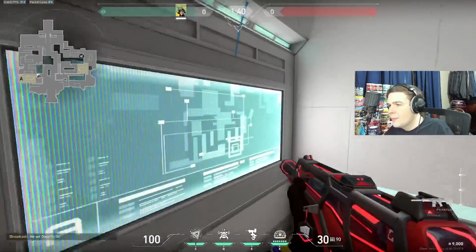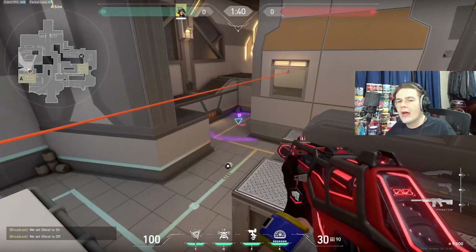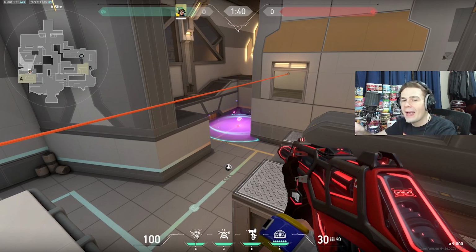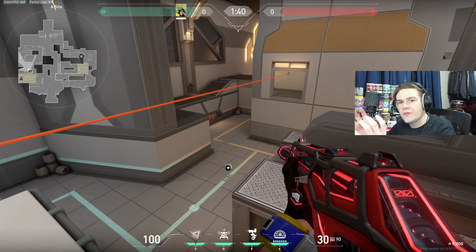Then you throw this lineup and you'll be able to absolutely toast all your enemies, get some free kills on top of pushing them so far back that they won't be able to help stop this defusal.